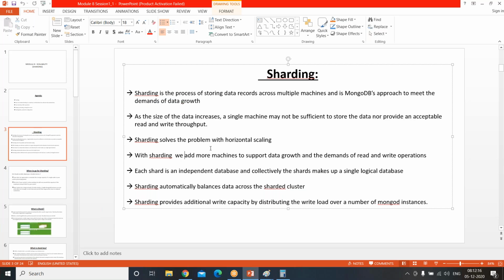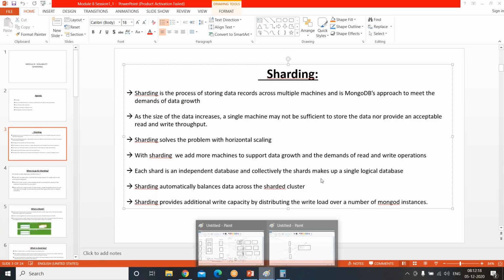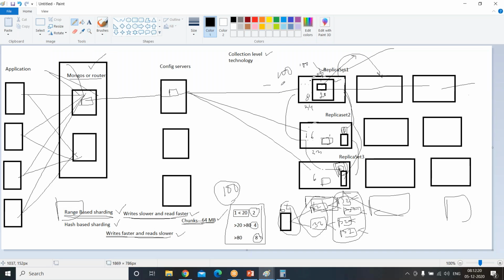Sharding solves the problem with horizontal scaling. It is called horizontal scaling because you are giving the power to Mongo in terms of machines. If these three servers are not scaling well because the data is becoming overwhelming, you add one more shard. If the data keeps growing, add one more shard. Automatic distribution happens, and performance keeps increasing as machines are added. You are adding horizontally.